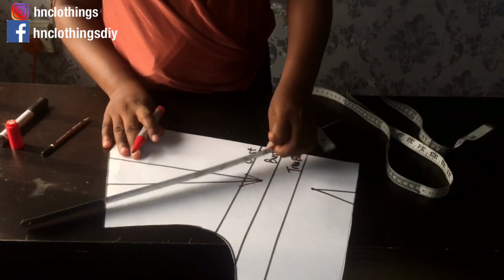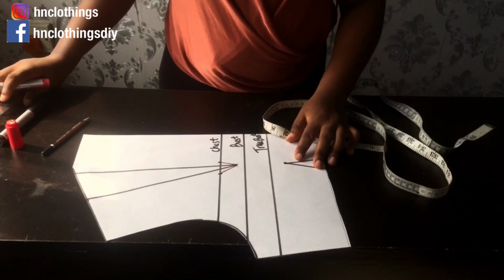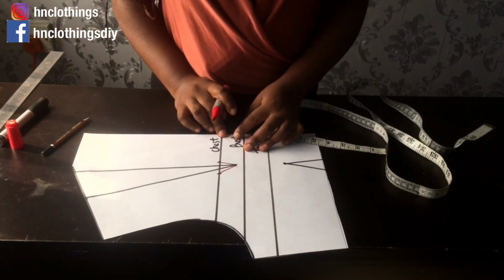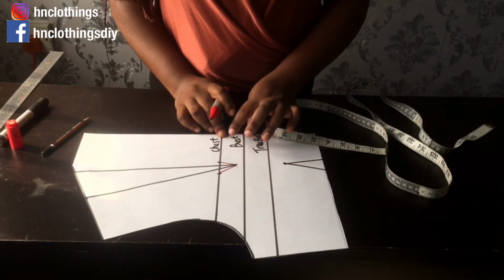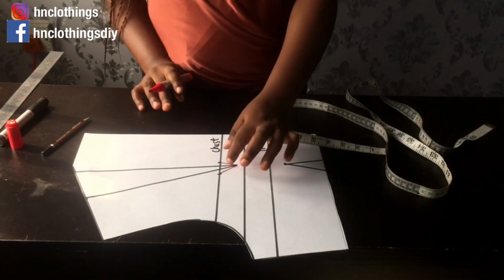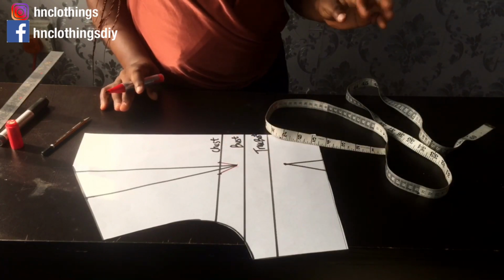So that's the first step. Increase the dart on that line. If it's not the chest line you're working with, if it's the line in between chest and bust line, you increase the dart on that point. So this is my first step. I've increased the dart on that point.